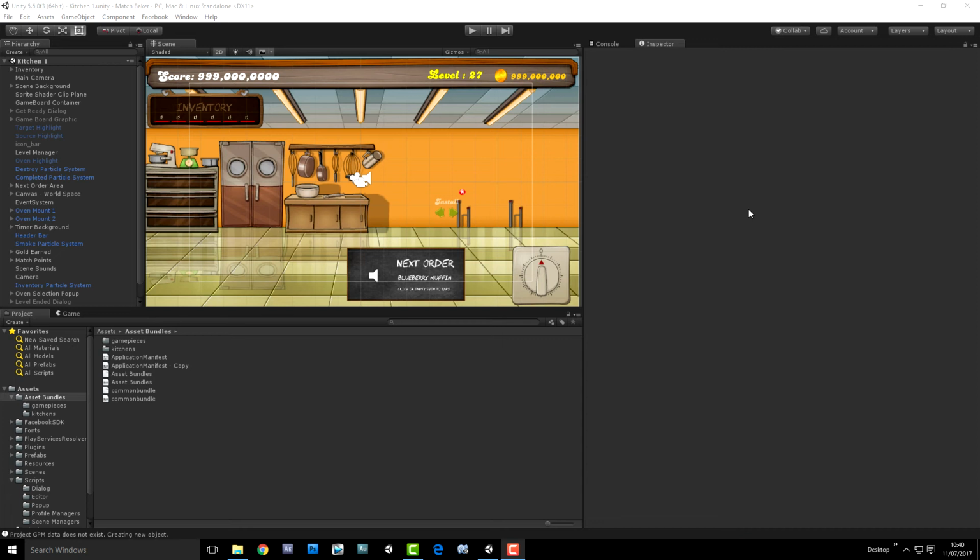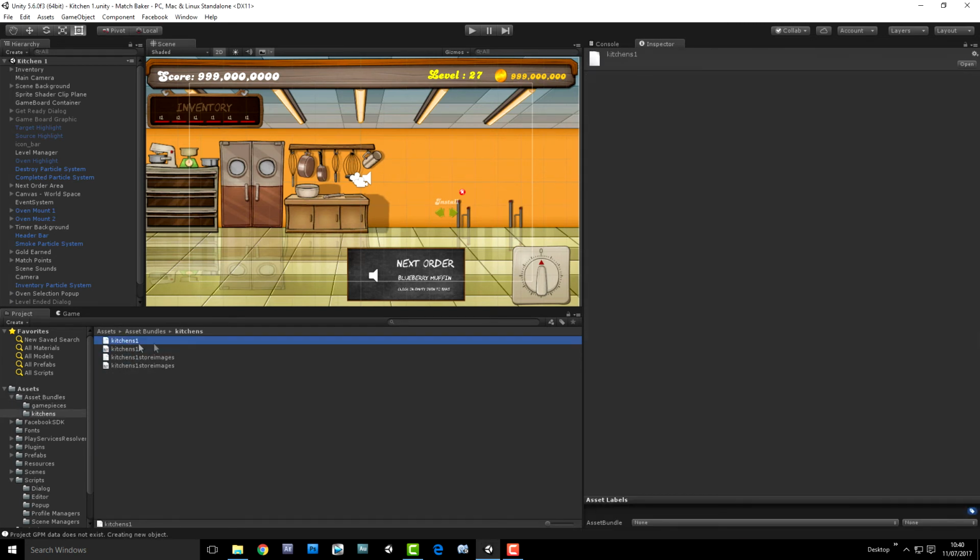One way that I could do this is I could rebuild our kitchens 1 bundle here, but next time when I rebuild it, add 3 more scenes to it. Or another way that I could do it is those 3 new scenes that I've added to my project, I could build into a second kitchen bundle, let's say, that was called kitchens 2. And our application manager will handle that file and it will download multiple bundles of a given type.